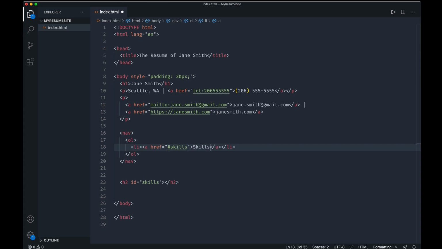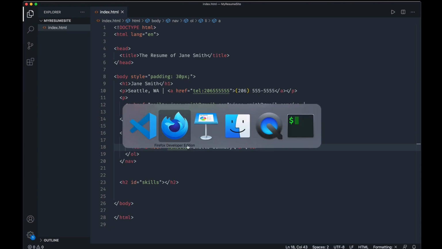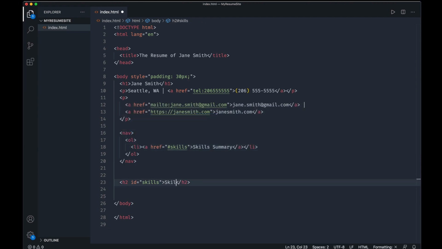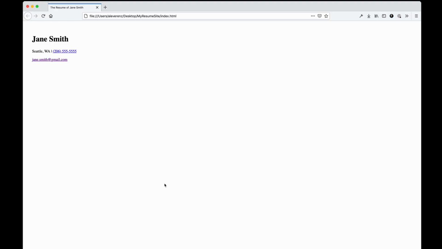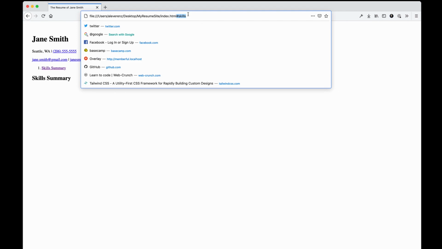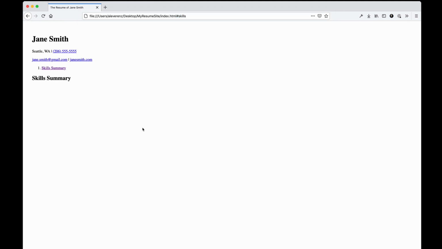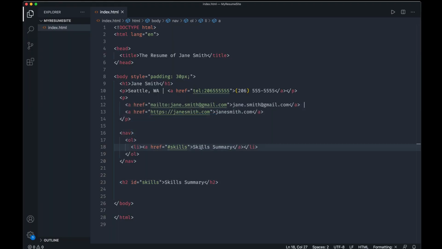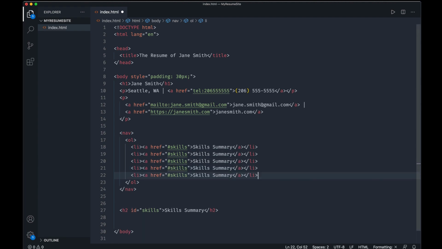Within the A tag, you actually need to add something there. So skills summary. And we could just go down to say skills summary. This won't really work because our page isn't long enough yet, but if it were pretty long and this were further down, it would link to that. And notice the URL updates too. We have this number sign and skills. It'll actually visit the same section on the page as a result. That'll make more sense here in a second when I demonstrate it a little better. I'm going to copy and paste a few more here. So I'm going to put accomplishments.